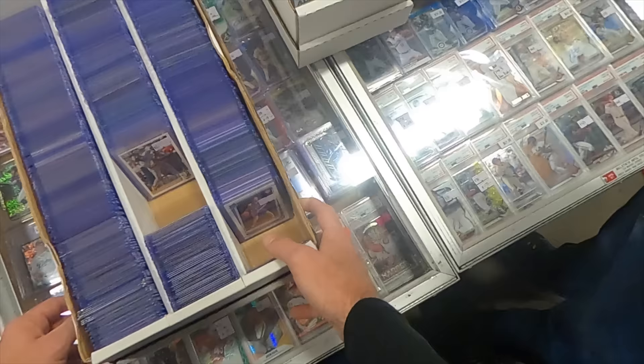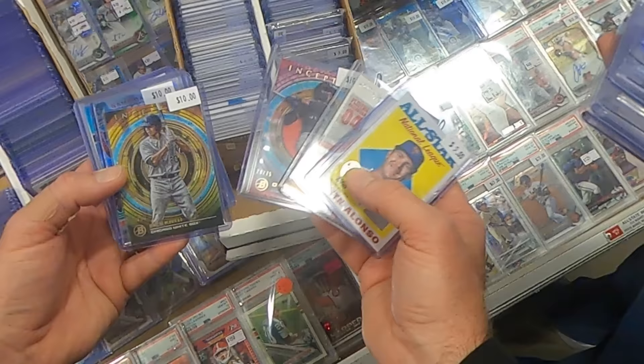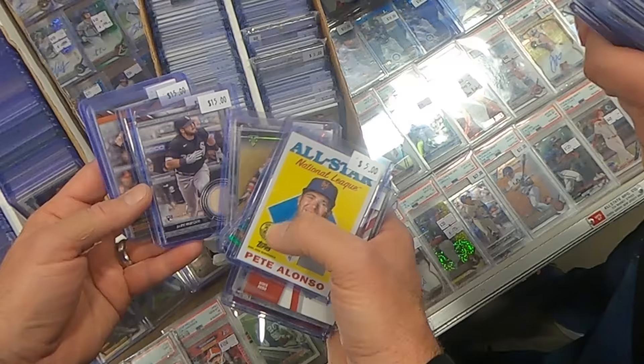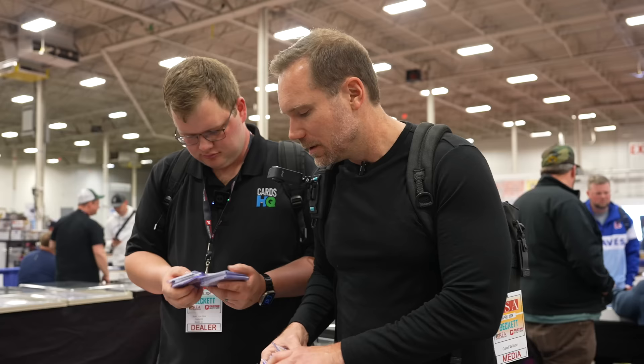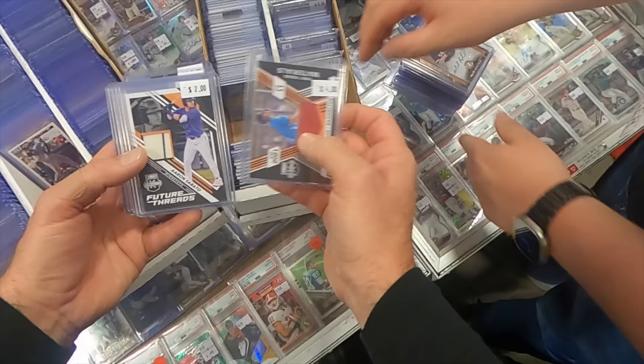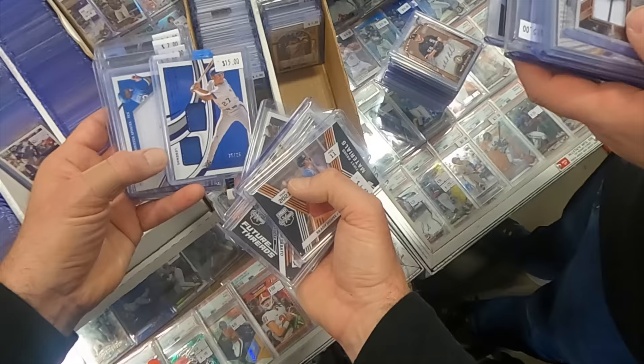So this box is their patches and colored stuff. These cards are all individually priced — they're thicker cards, patches. Stuff like this just does better on Whatnot. I like these price points a little bit better. If we're going to be selling these cards on Whatnot, I don't want to bombard the audience with cards that are only a few bucks. I'd rather have some cards that have a little bit more to them. Bigger patch cards, game used — stuff like that is going to do better. Game used Aaron Judge. Can't beat the game used Paul Goldschmidt. The audience will like that.